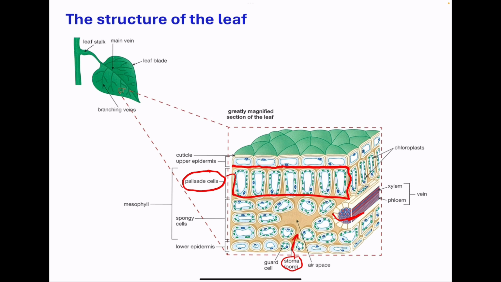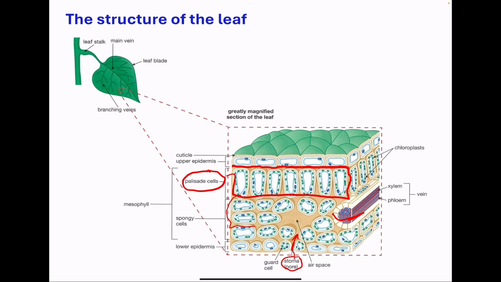Then we go to the cells beneath them. These are the spongy cells. They are loosely packed with air spaces between them. The cells contain chloroplasts and can photosynthesize, but the chloroplasts contained are less than those found in the palisade cells, so less photosynthesis takes place in the spongy cells in comparison to the palisade cells. They form the main gas exchange surface in the leaf. Carbon dioxide is absorbed here and oxygen is going to be released.